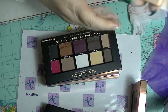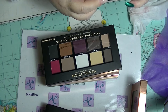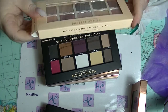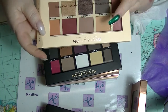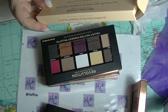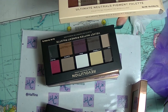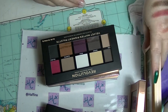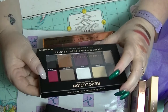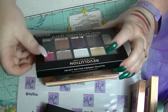Good, solid, neutral palette. Nice pigmentation from what I can see. It's got three good light colours, a couple of darker colours to create depth, and shimmer and shine from the metallics. That's another good one. Just checking the black — apparently this one has four colourants not approved for eye use in the US — shades two, three, four, and five. But obviously we don't worry about that too much in Australia. Next one is the Velvet Matte Pigment Palette — a full matte palette, no shimmer, no shine whatsoever.